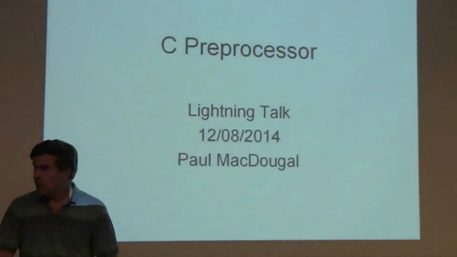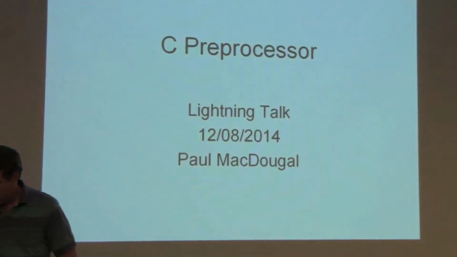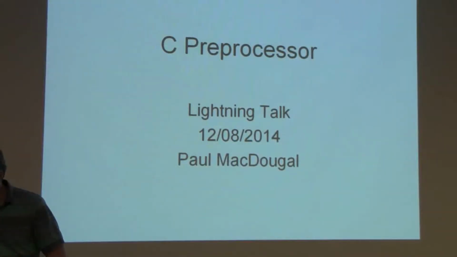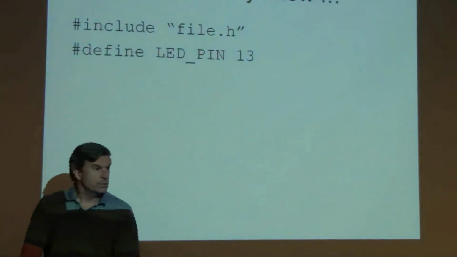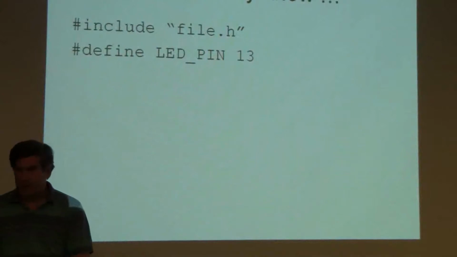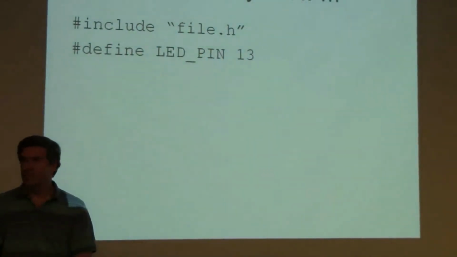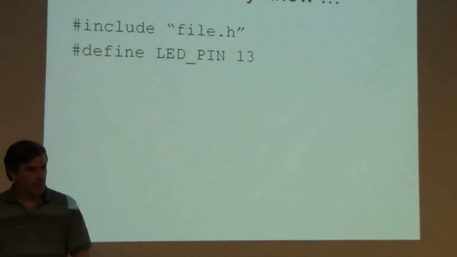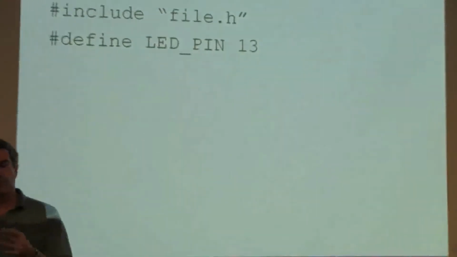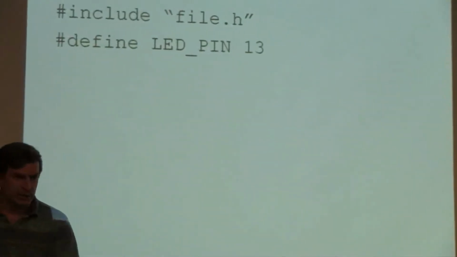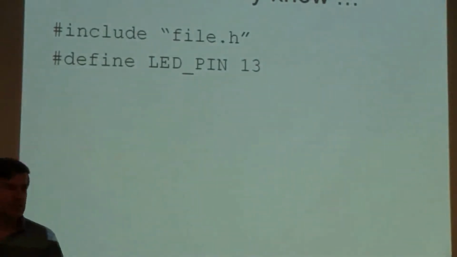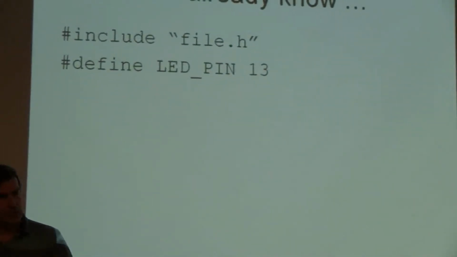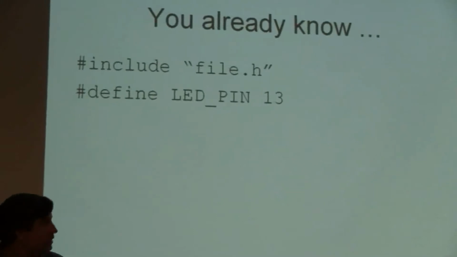Great. I'm just going to give a short little talk on the C preprocessor. The Arduino IDE uses GCC as its compiler, and so it runs the C preprocessor on your source code. First it does some of its own massaging on your source code. It doesn't really tell you how they do that. Sometimes that causes problems. Then it runs through the C preprocessor and then the compiler gets changed in.